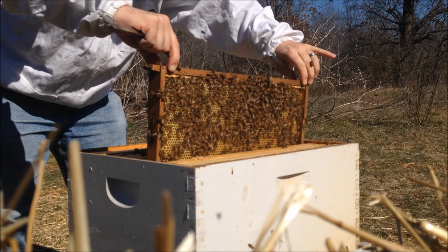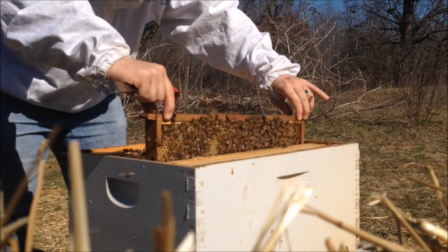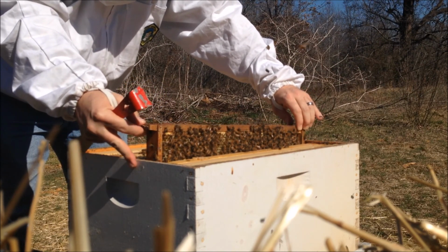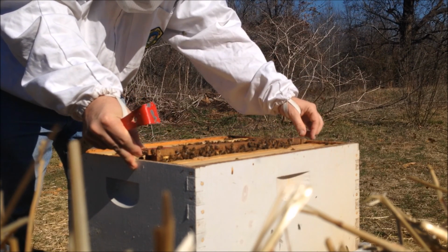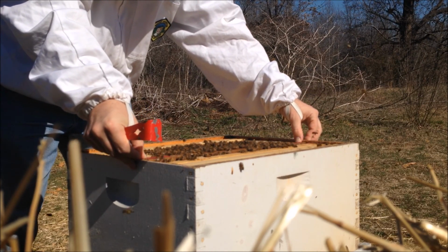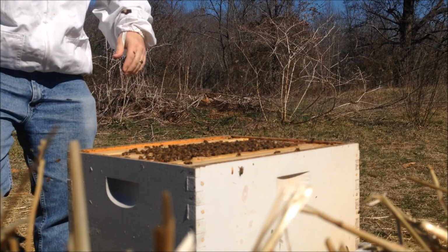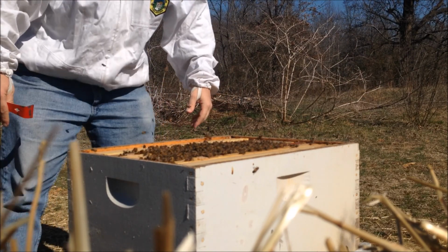So we've got 2 full frames of brood, and I have placed them right in the center of this box in order to basically make sure that it goes into the exact position that it was already in. Being careful as I put the last frame in not to squish any bees. Killing bees should be something that does not happen normally. We don't want to kill them, so just make sure you're very careful as you're taking frames in and out.